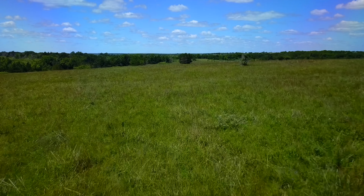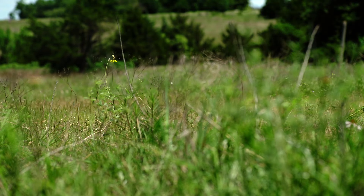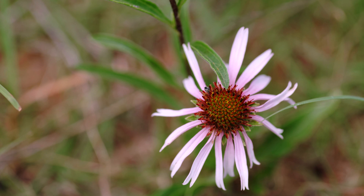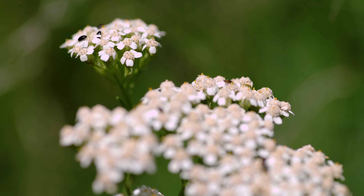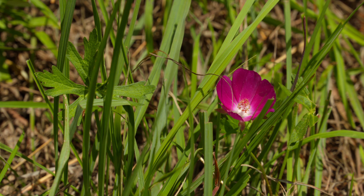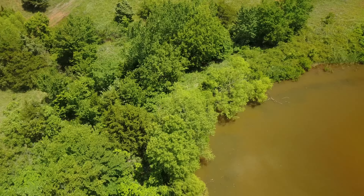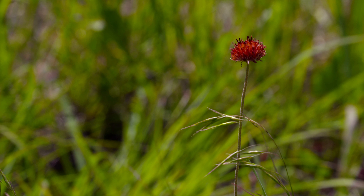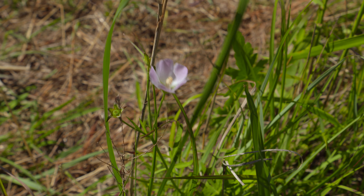Button bush is another really important cover plant for wildlife species — you'll see it in rangelands, especially sometimes around water. In the landscape industry, we tend to use it in wet areas as well. It's fascinating. It's important not to go out into the rangeland and dig these up. A lot of them won't transplant well because of the taproot. It's really best to just start from seed. When you transplant them from the native environment, sometimes there's an adjustment with the soils, and the taproots can be damaged fairly easily. Most of them are so available commercially that there's really no point to dig them from the wild.